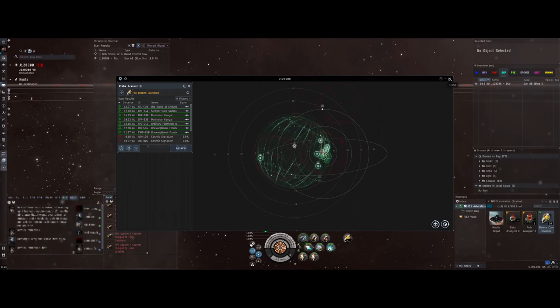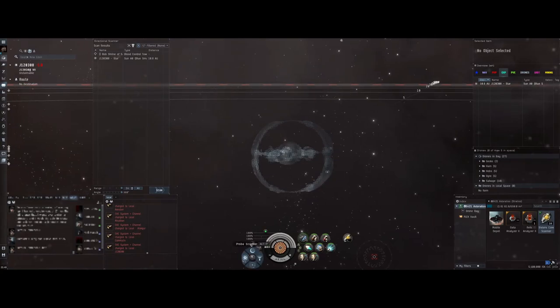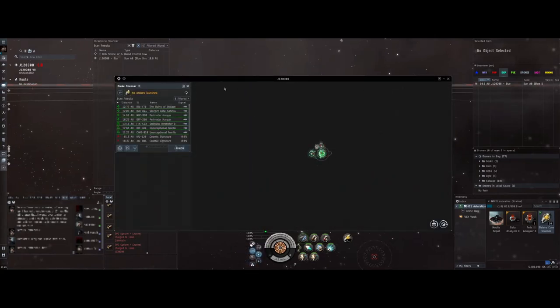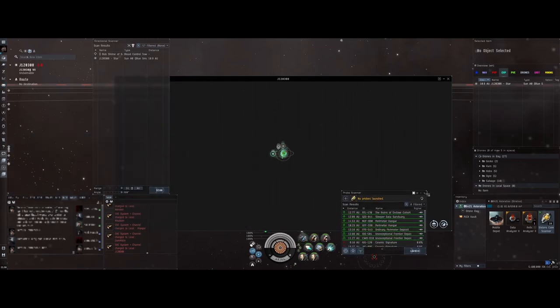You know, if I close this window now, my probe scanner's gone, got no map or anything, obviously. So just do that, get it back up. But you know, that's not for me. I don't like that. I like to have my probe scanner up all the time. So I click this to open it in a separate window, and then move it down here. You can just then move it around.